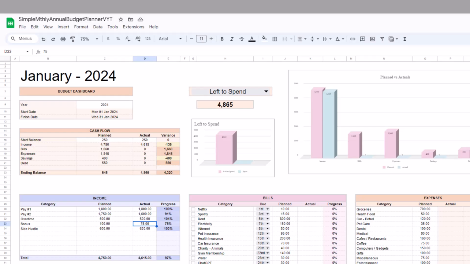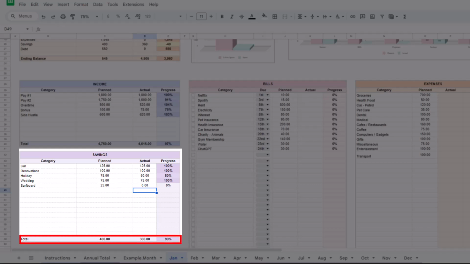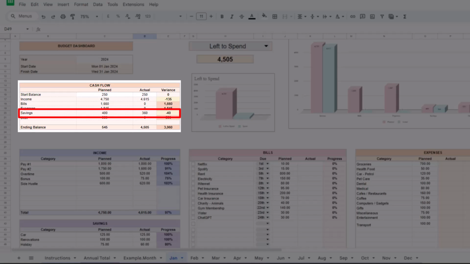So the next area we're going to jump down to is the savings. So we'll put this into the actual column, and this will be how much did you save for these particular categories during the month. So with the savings as well, there's a total at the bottom showing how much your total actual savings were against your plan. And we also have the progress bar, so showing for each of the different categories, how did we go against our plan in a percentage, and also it'll show in the different colors. So we'll see again with the 0%, it's a lighter color, and then the color gets darker as we get closer to 100%. And this is also coming through into the cash flow dashboard. So you'll see now your actual amount coming through for your savings.